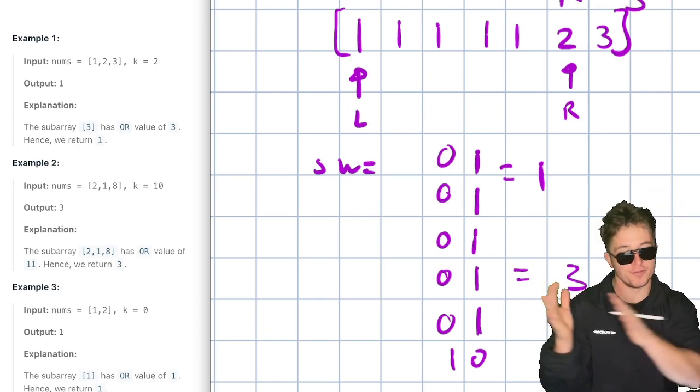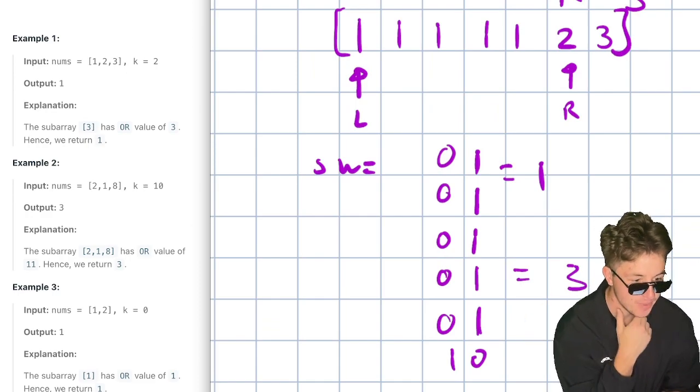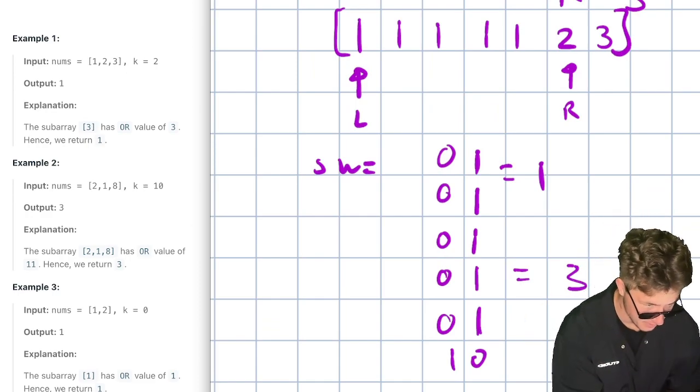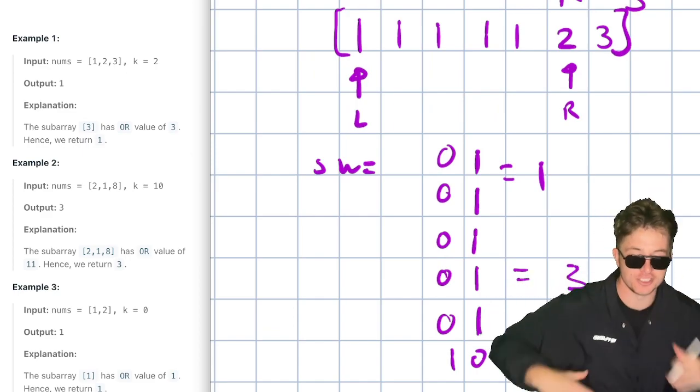And you notice that I didn't have to OR them all together again. I just did it one at a time, right? And I got 3. But now the question is how do I un-OR it, right? Because you have that add function, which is putting them together, and now I need an un-OR function to take them apart.